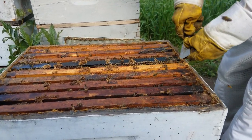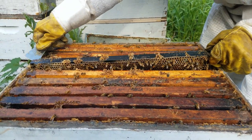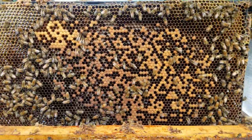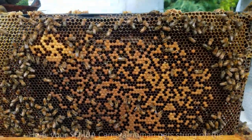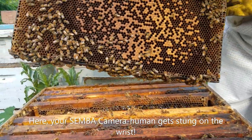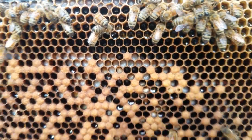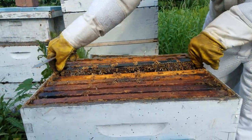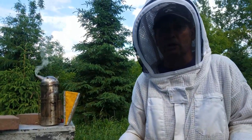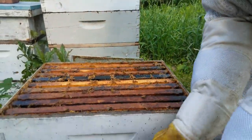I do have some plastic frames mixed in. For super frames I prefer the plastic — the bees seem to like it better. But I inherited a lot of this equipment, so you go with what you have and replace it with what you like. There is some larvae visible — a great sign. Last year I had all packaged hives because of the harsh winter, 80 hives, and I had my best production ever. So if anybody tells you packages can't produce honey, I don't buy it.